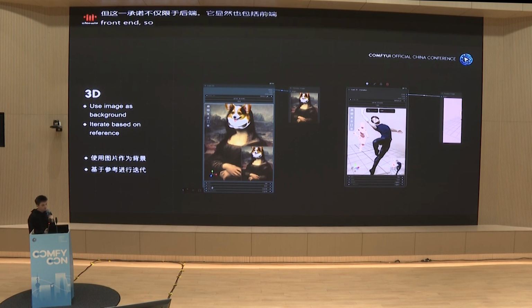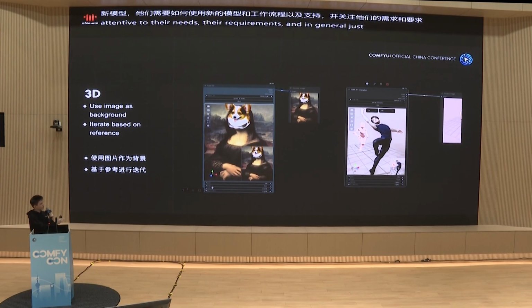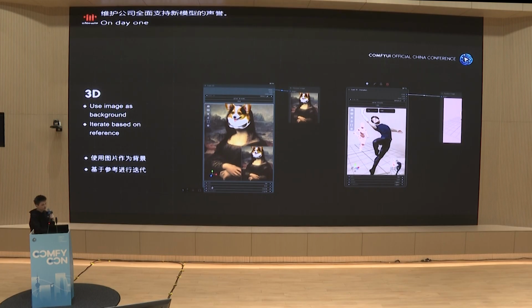So what we try to do with the front end is actively observe how users are using new models, how they need to use new models in the workflows, and support and be attentive to their needs and requirements, and in general, just uphold ComfyUI's reputation of having full support of new models and new mediums on day one for users in an open source way.